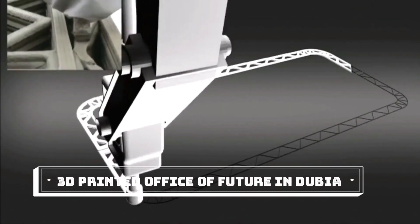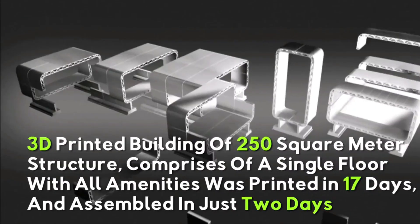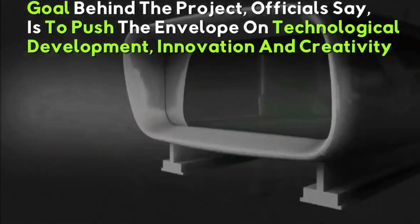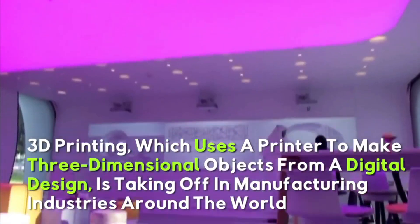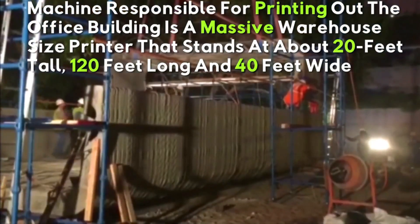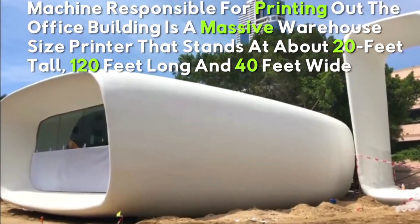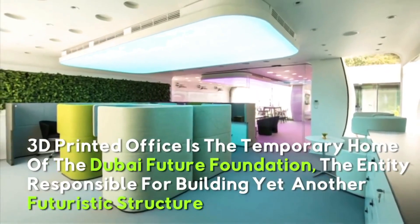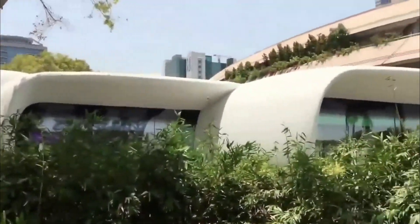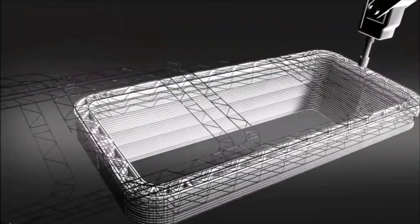Number 5: 3D Printed Office of the Future in Dubai. Kila Design has developed the world's first fully functional and permanently occupied 3D printed office in Dubai. The Office of the Future Building is currently the home for the Dubai Future Foundation, as well as an exhibition space and incubator for future emerging technologies in the region. The entire structure was manufactured using an additive concrete printing technique, using a 3D printer 20 feet high, 120 feet long, and 40 feet wide. The printer features an automated robotic arm to implement the printing process, which lasted 17 days and was installed on site in two days.